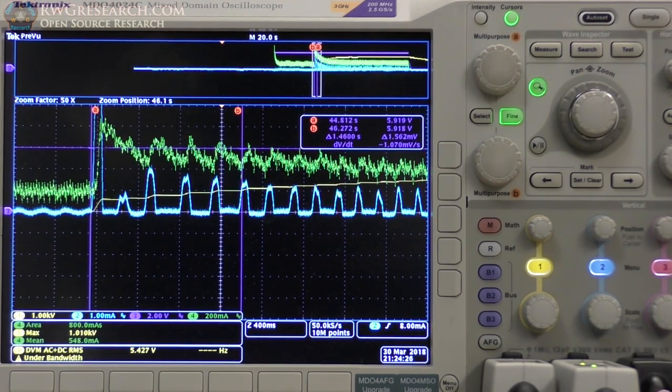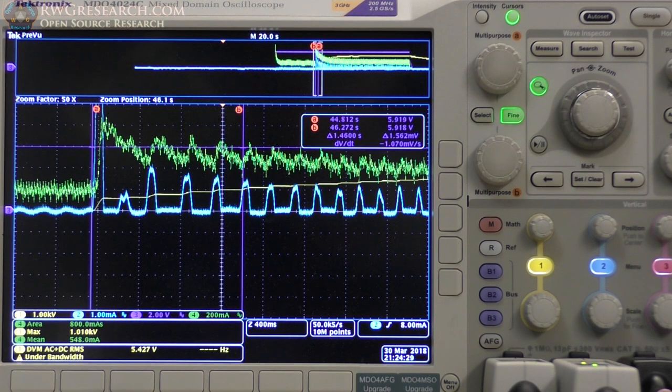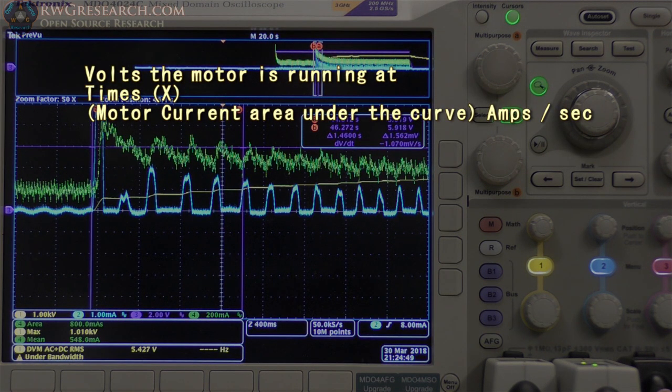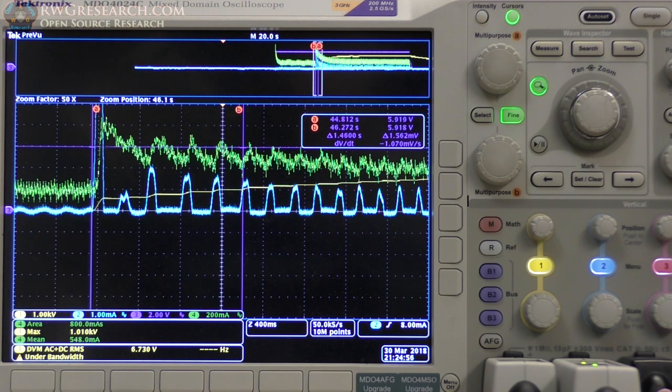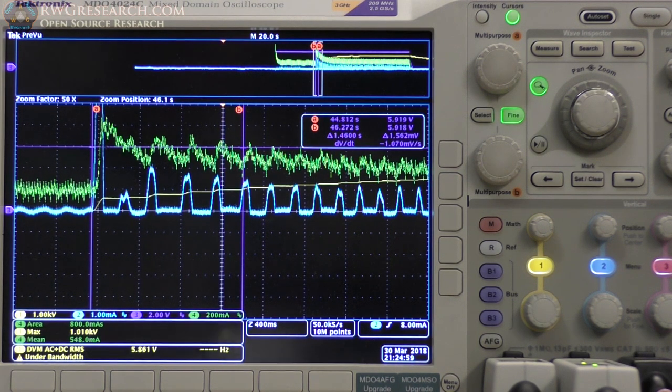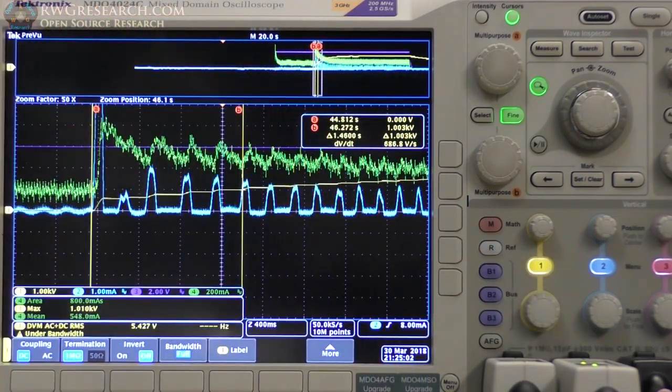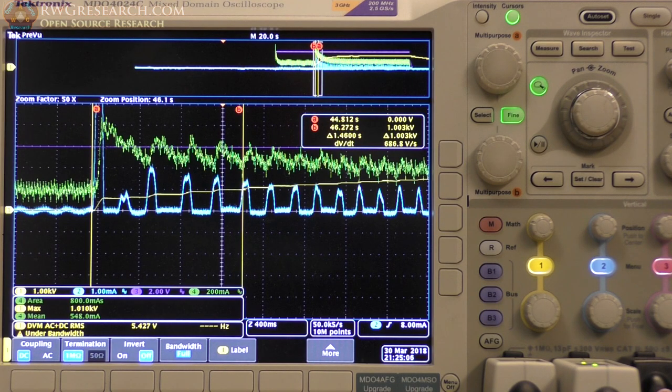Alright, so you can see on the screen here, I did all the other calculations. I wanted to show you what this one actually looks like. So this is what we're calculating for the volt amp seconds. We've got the voltage that the power supply is at, and we have the milliamp seconds. We're converting it to amp seconds and then doing the calculation, which is volts times amp seconds. And that gives us our power input. That's between the cursors there. I'm just aligning the cursors to match at our 1,000 volt charge and doing the area under the curve calculation for the current.